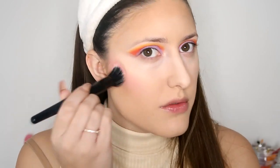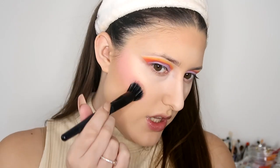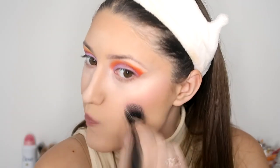It's not actually too bad. It's definitely too kind of pink for me to wear as a blush every day, because I don't wear pink blushes. I tend to wear coral more often than not. But I think that looks quite nice, and it's got quite a nice sheen to it, so it's kind of giving you that highlight. So that is the blush now on. Again, I can't do highlight really because I don't have any.